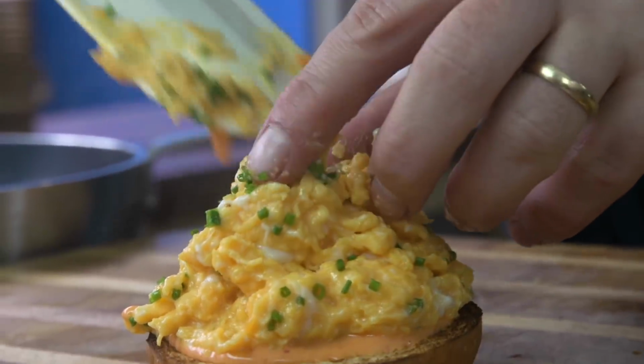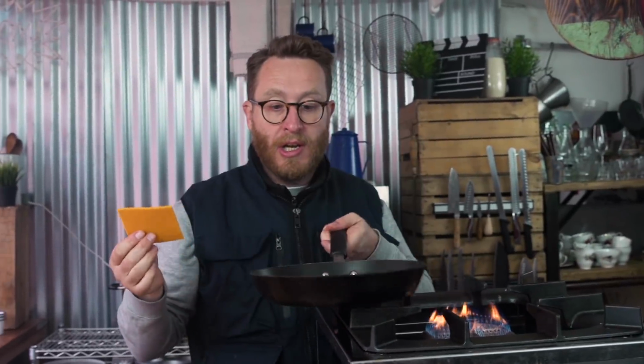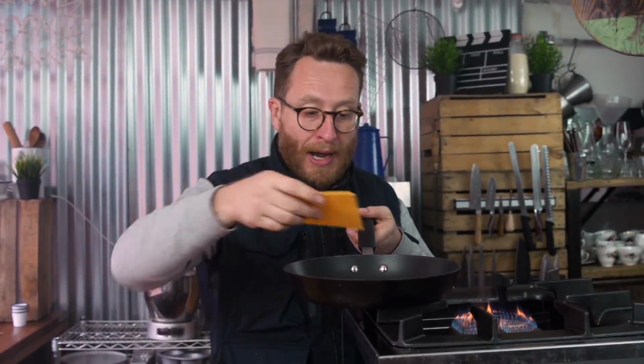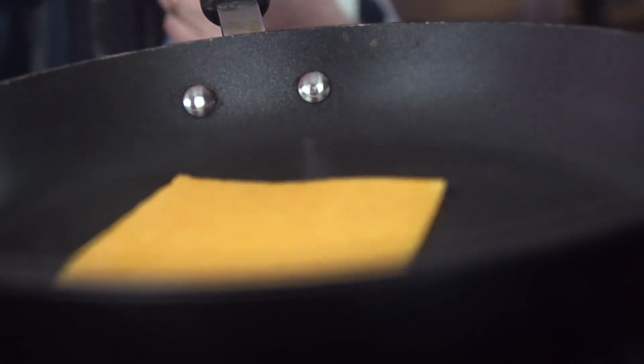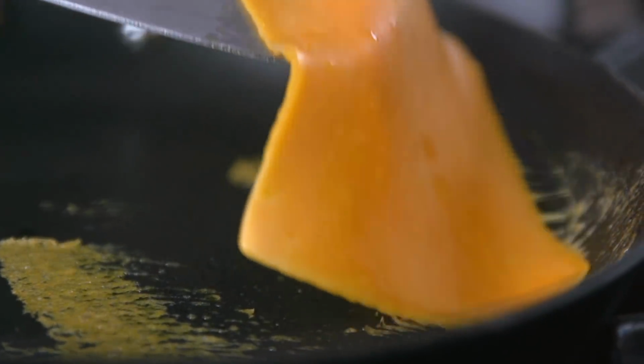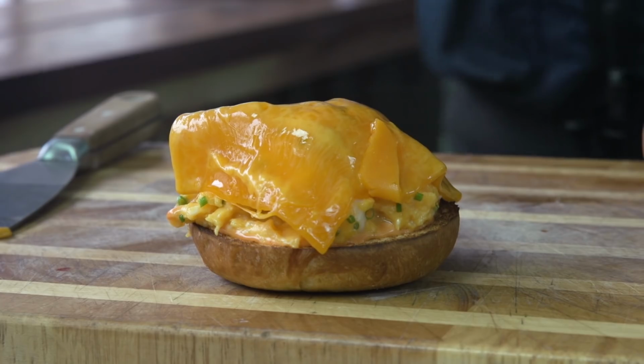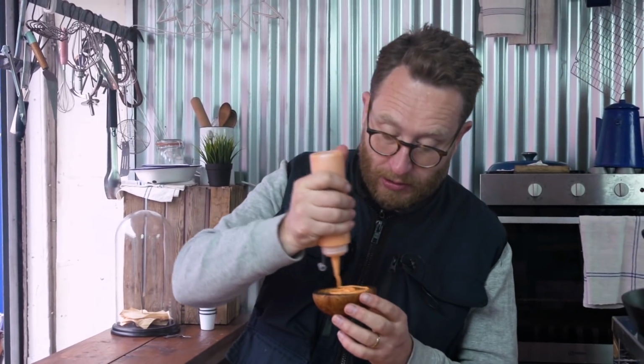Now, this is where the little tip comes in. Take your cheddar cheese, and what you're doing is you're putting it onto a griddle or a pan just to get it going. What that does is it starts the melting process, just 3 or 4, 5 seconds to get it going. Then out she comes, and then you flip it over, and that cheese now will melt on top of the eggs and hold the eggs in place. It's clever, right? Okay, then just one little squiggle of sriracha mayo.